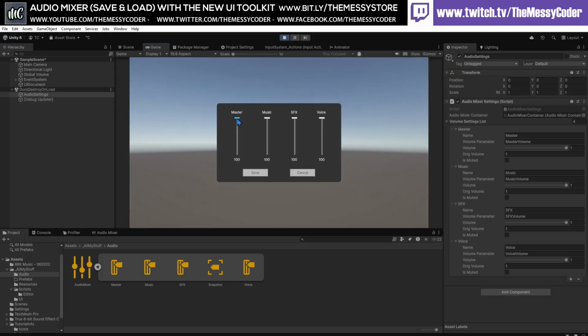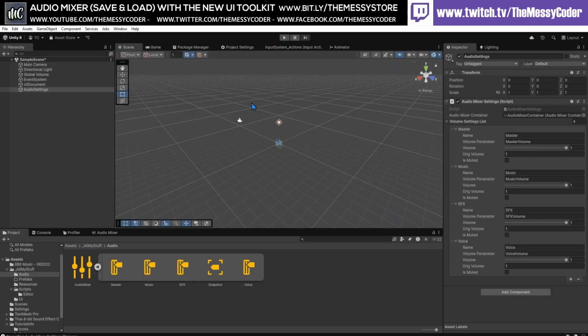Okay, so now going down here, click set. There we go, and it's set it and it's saved. So then if I go back up here and click cancel, it will revert back to the last saved original volume. Beautiful. Does it do it for all of them? Let's try it. Click save and then move them around and then click cancel. Yes, it's remembered the state. However, is it going to save and load it into the player prefs?